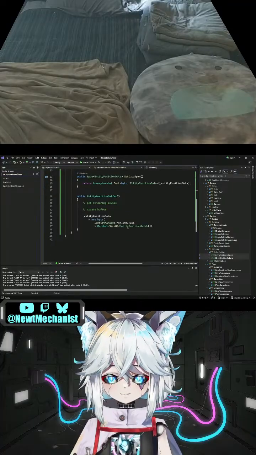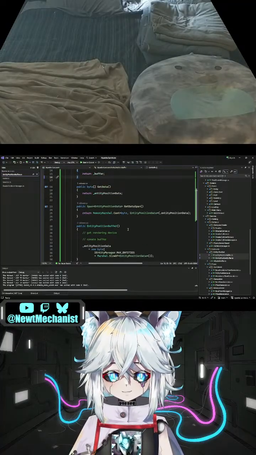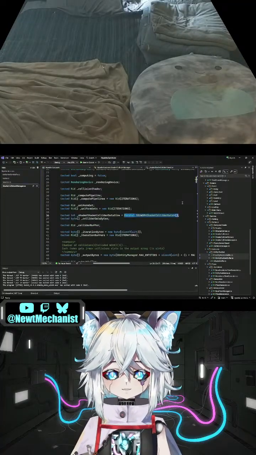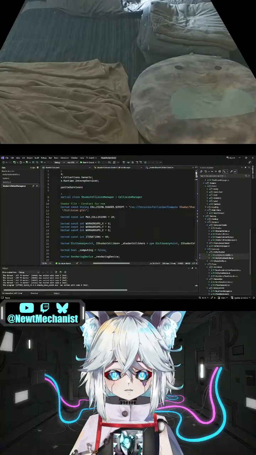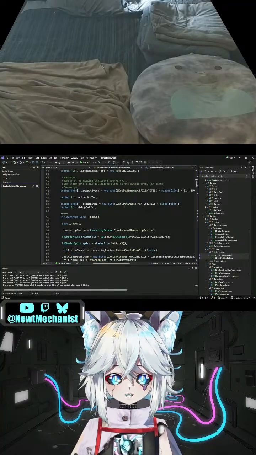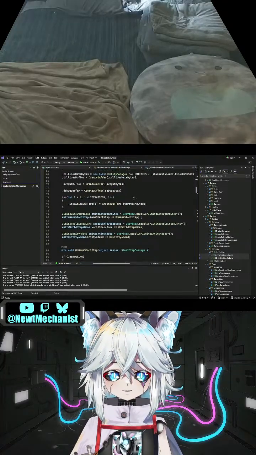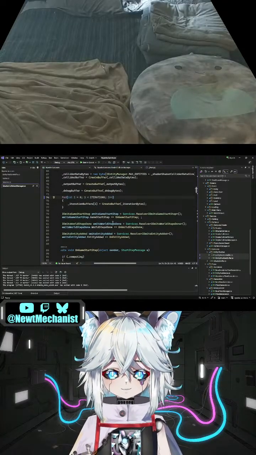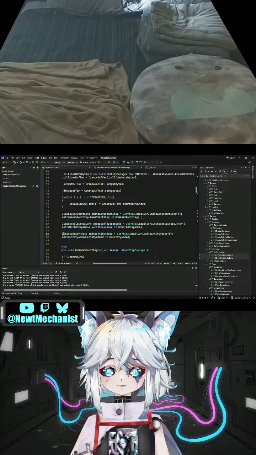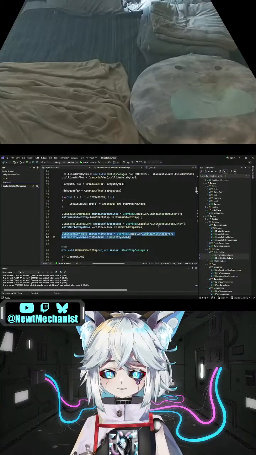Processing. Okay, shader collision manager. Whenever we get an entity added, yeah, right here is what we need.